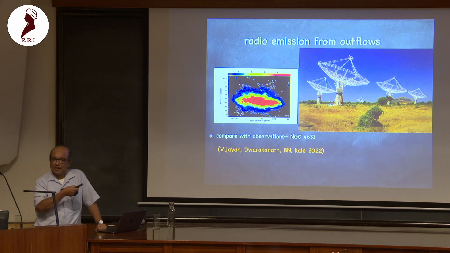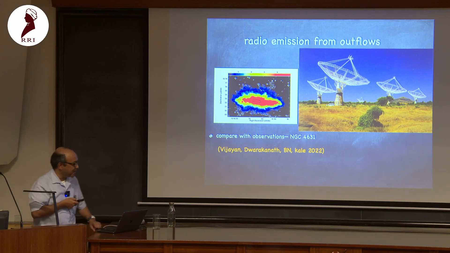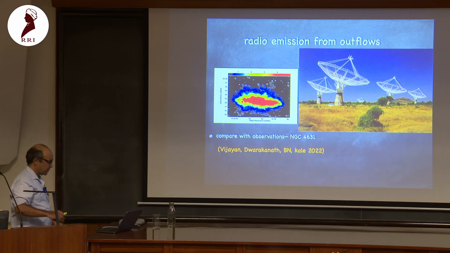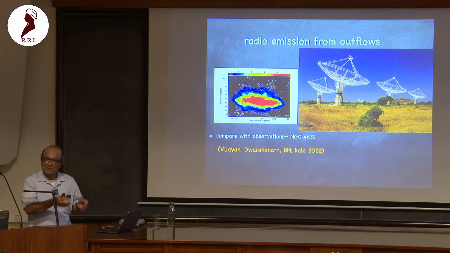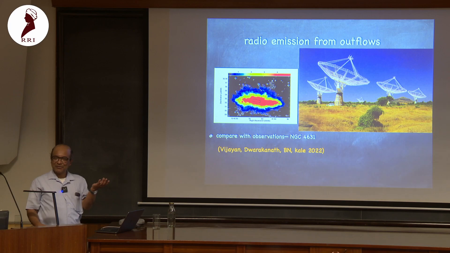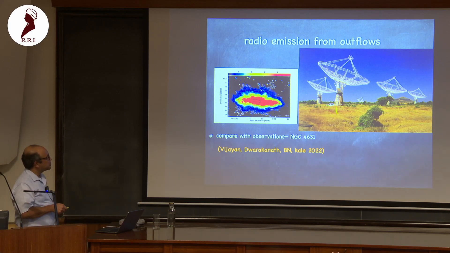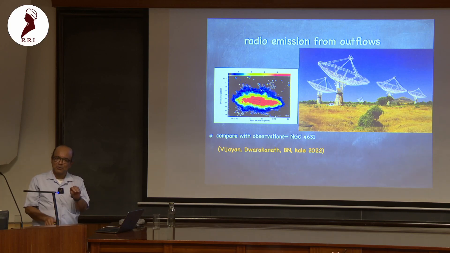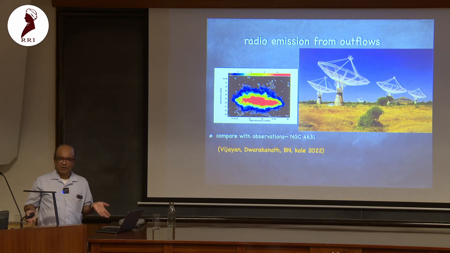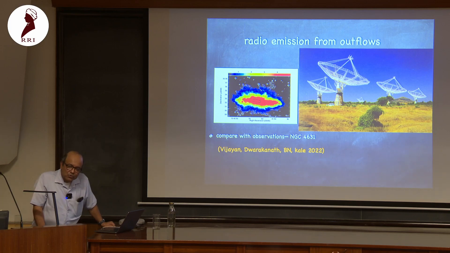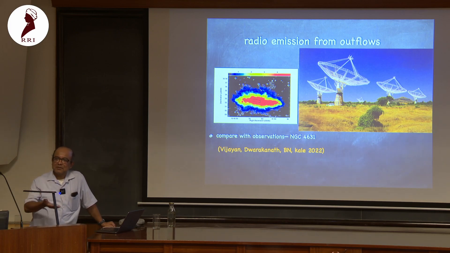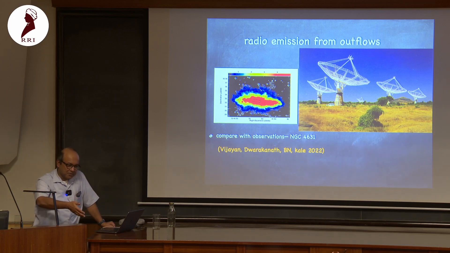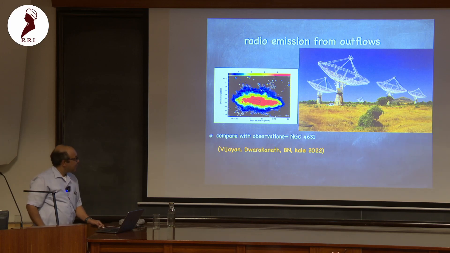Just before the pandemic, working with radio astronomer colleagues at RRI, we used the GMRT — Giant Metrewave Radio Telescope in Pune — to observe galaxy NGC 4631, which is edge-on, not very far away, and has a star formation rate similar to our simulations. We took the data and worked it out during the pandemic. What we saw was similar to what we expected but not quite — it sent us back to the drawing board. We realized some simulation assumptions were not quite right and changed them. A theorist makes a prediction, compares with observations, and revises — that's the fun of it.